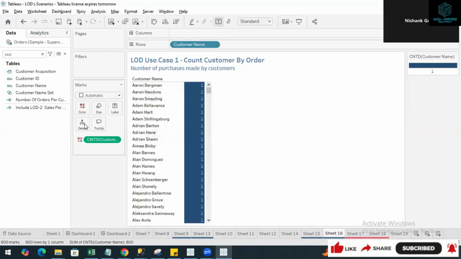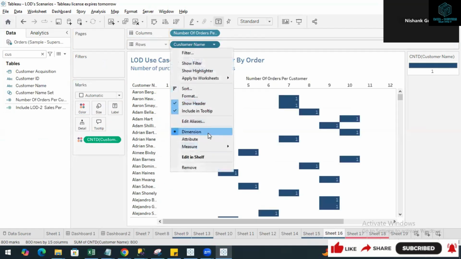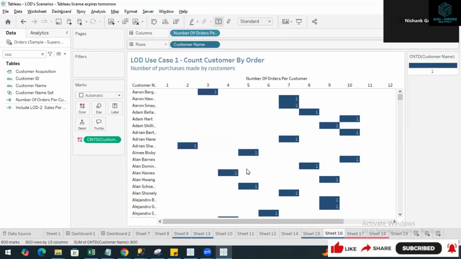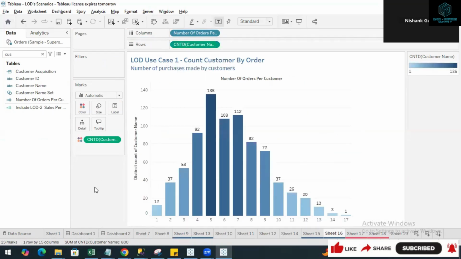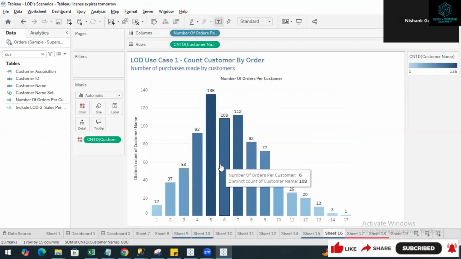These are the number of orders per customer. Instead of showing the customer name as a text field, I'm using it as a measure with the distinct count.